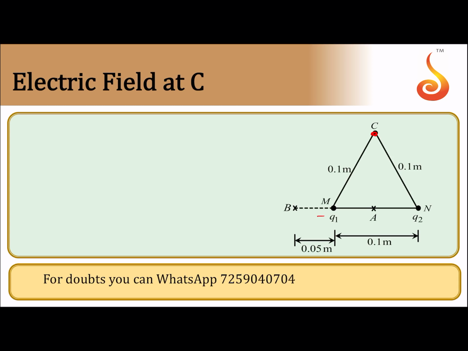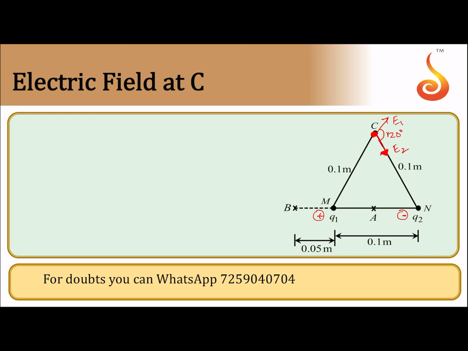Because of Q1 is positive, this is a nice one, Q2 is negative. So, let us look at the directions. Q1 is positive, it is going to repel, therefore, this will be the direction of E1. Now, Q2 is negative, it is going to attract, therefore, if it attracts, it is going to pull it inwards, this is the direction of E2. Yep. Now, the angle between them is taken by putting them tail to tail. This is the angle between them. Equilateral triangle, this is 60. So, theta is 120 degrees.